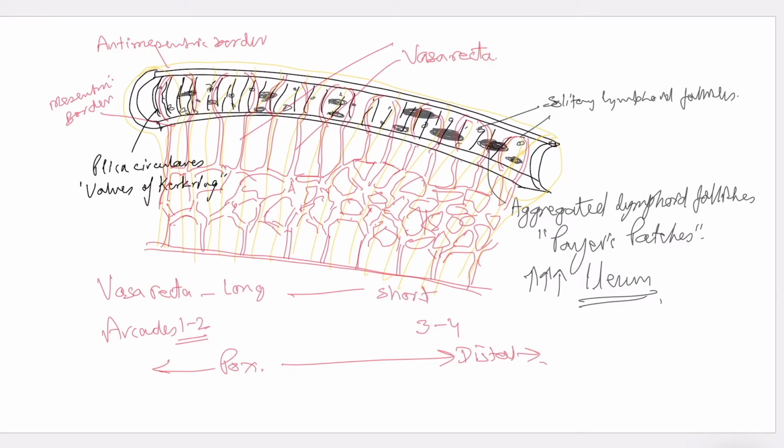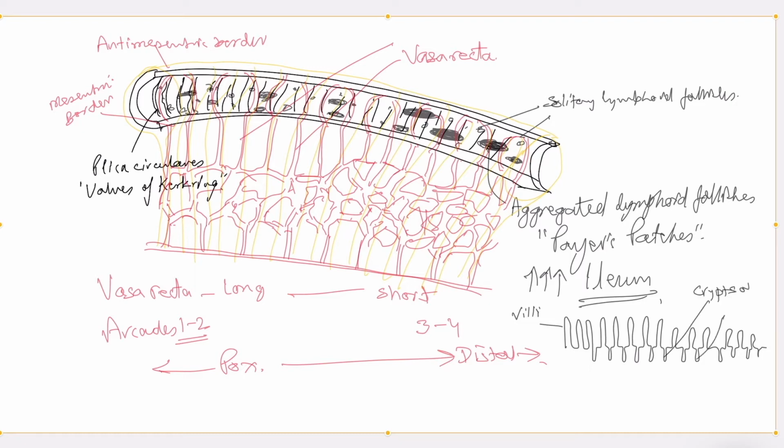Talking about the transverse section, in the proximal portion of the small intestine the villi projecting from the luminal surface of the mucosa are long and densely placed. As you move towards the distal portion, the villi become shorter and the density keeps decreasing. What is invaginating inside are the crypts of Lieberkühn. So these are intestinal villi, and these are the crypts of Lieberkühn.